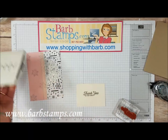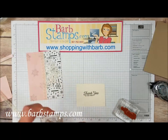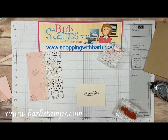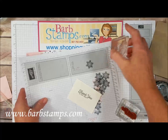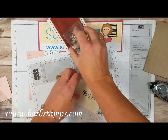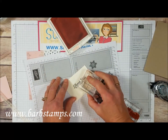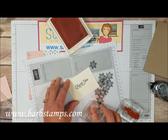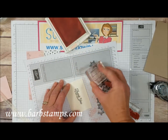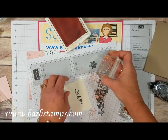That looks pretty good. And now I also want to add some powder pink snowflakes. Bring my scratch paper back in here. Just a couple of random ones near the bottom here. So I'm going to stamp off and just add a snowflake. Maybe we'll do two. Maybe we'll do one in each area, like so.